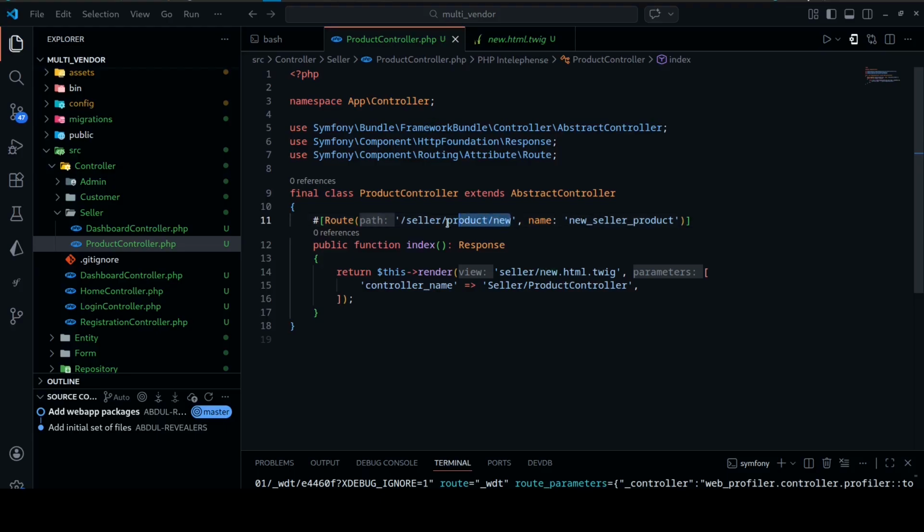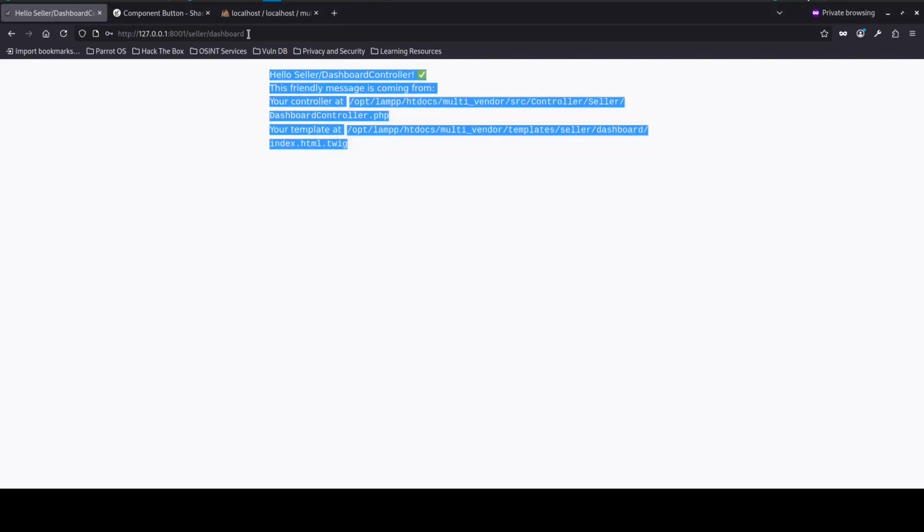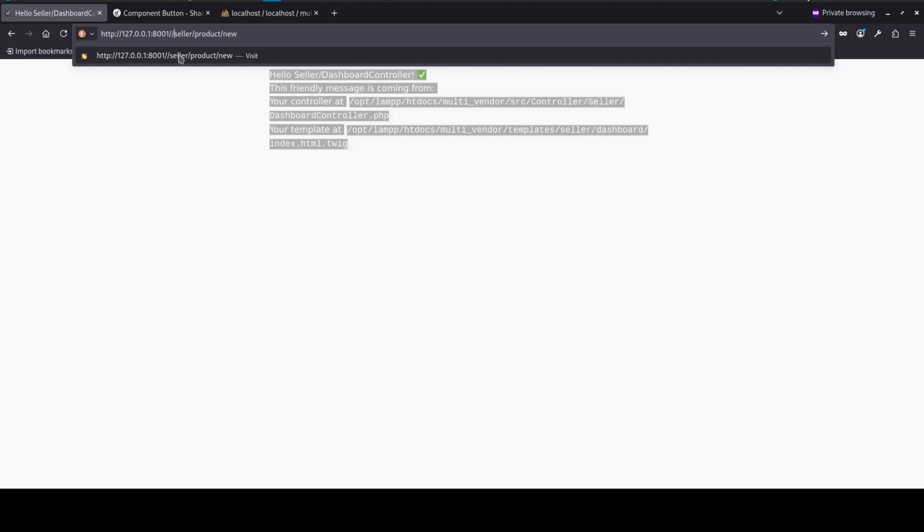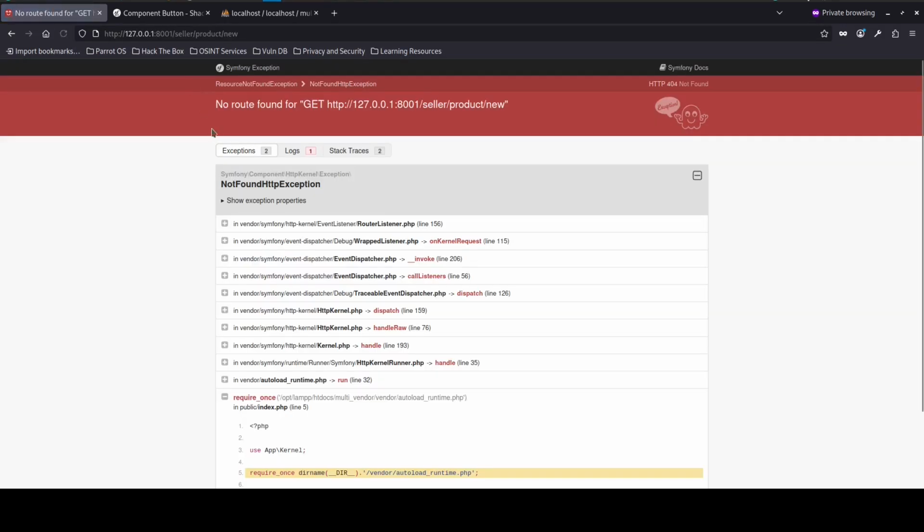So I'm going to access this route. So now you can see no route, seller product new.